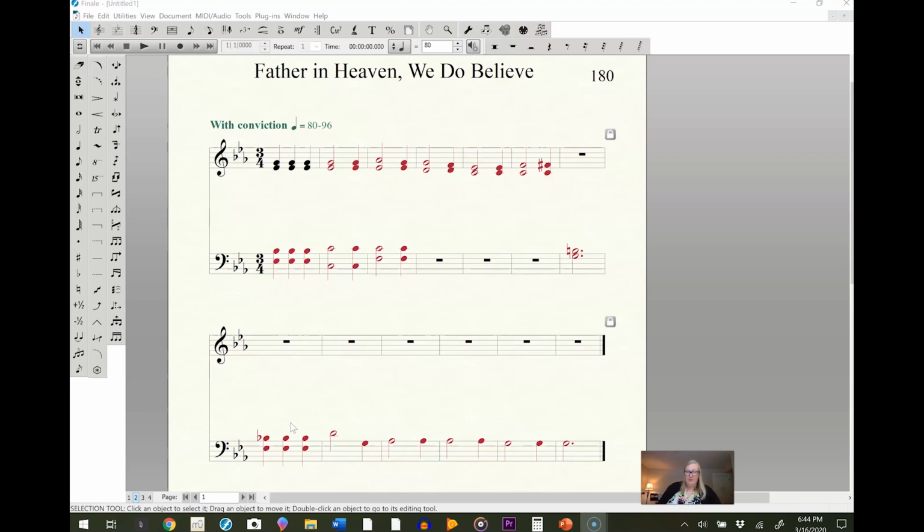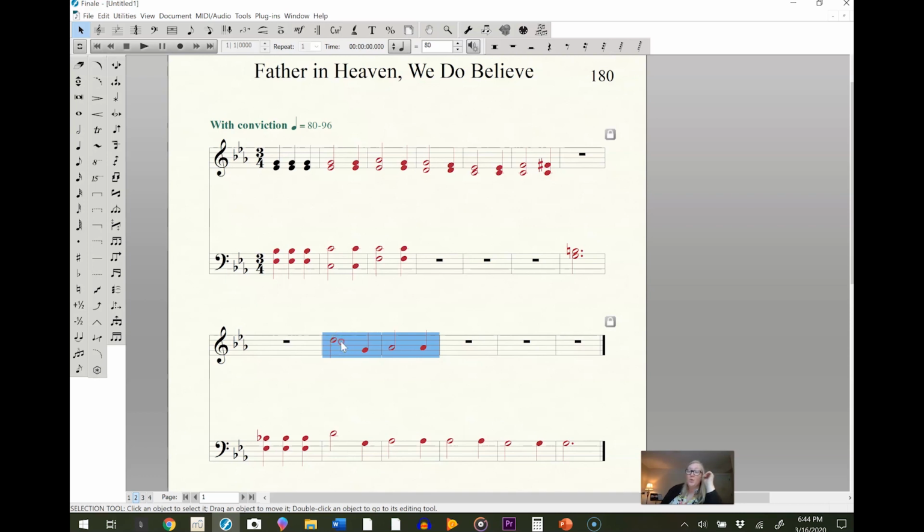So I have not input all the notes. I'm not going to, I'm just going to save some time here, but I want to show you a few things before I show you the lyrics tool. One is that copy and paste function is very similar. So I have the selection tool on, and let's say you have a measure that totally repeats. Just like you would in other software, you can select that and hit Control C, and then come to the measure where you want to place it, even if it's in a different clef, and hit Control V. Once that's selected, you can even change the octave by hitting 8 and 9, and that will change the octave as well. So that's a great option.